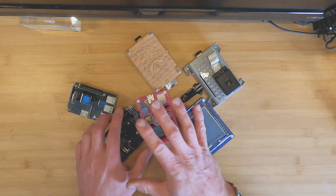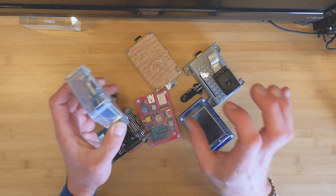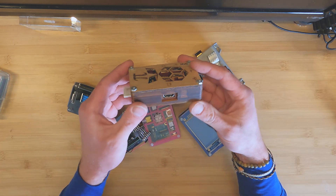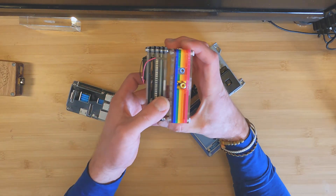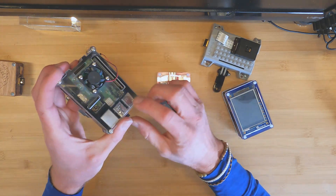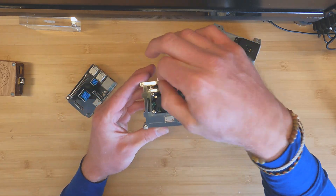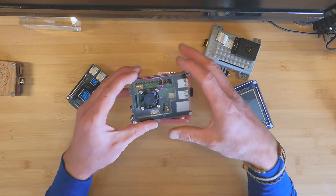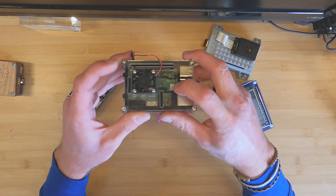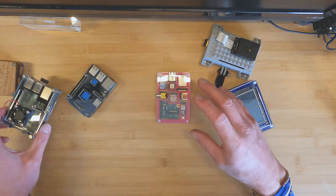You can see here throughout the years — and these are just very few of the cases I've had — anything from plastic and cheap clamshell cases to wood, which has a really cool appeal. The rest are acrylic stacks, which I really liked a lot. You'll notice differences: this one has a fan on it, so this was the first case I got with a fan. I could plug it up to the GPIO and it would actually suck out air and make it cooler. I also have passive cooling on here.